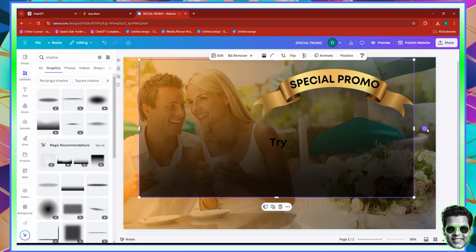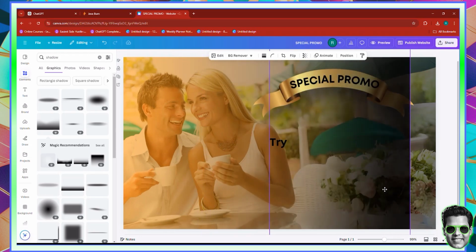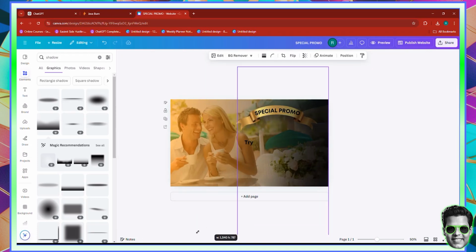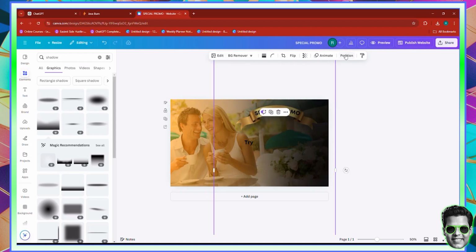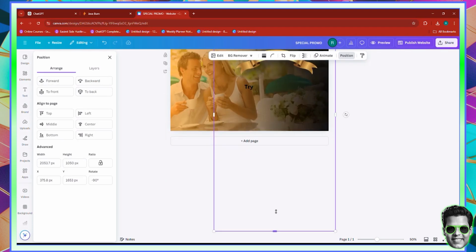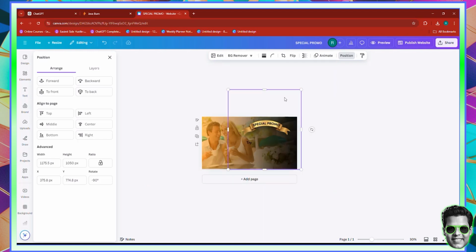So basically what I want to do is rotate this shadow like so. And this shadow is nice because it has that transparency to it. I can place it here, but still I can zoom out and increase the size of it so that it covers a little bit more. And then I can position this to the back and forward behind that ribbon, and I can zoom out and just crop some excess to bring it back.